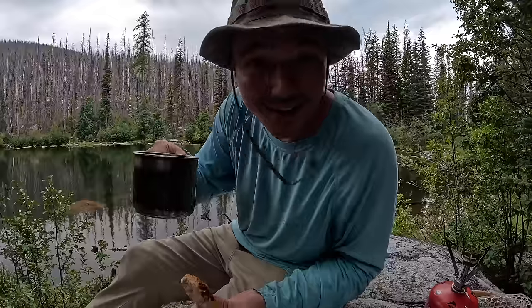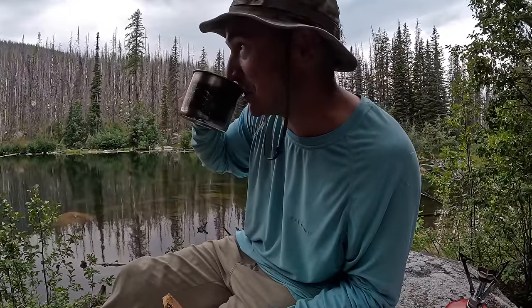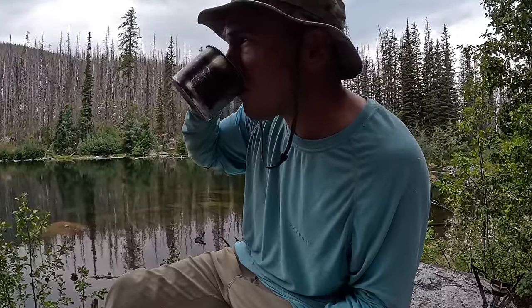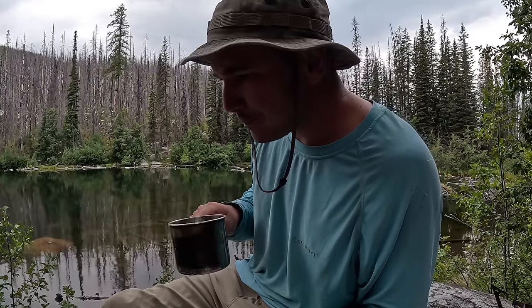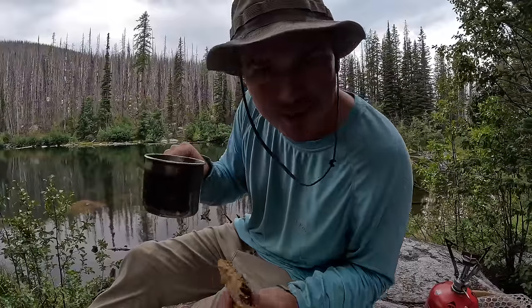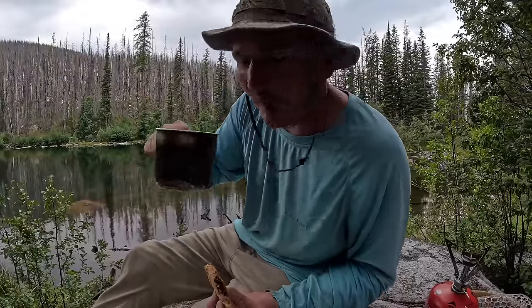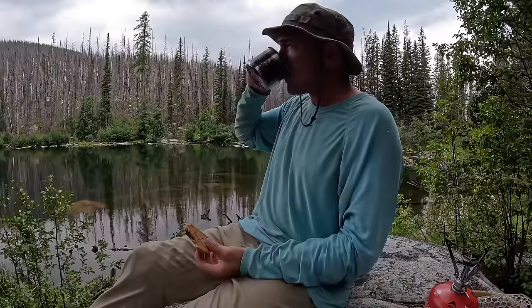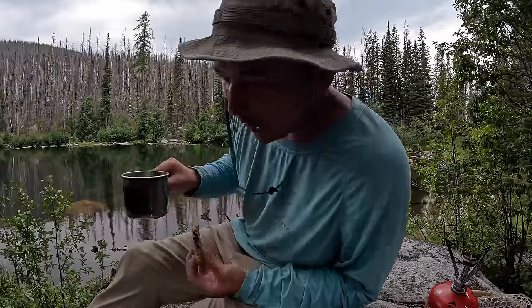And what we're just gonna do is set it up against the backpack like that, leaned at about a 45 degree angle. Guys, are you ready to start fishing? I am. I am so stoked to fish this lake here. Interesting. Maybe the creamer powder for the coffee might have gotten a little rancid or something. Or maybe it's just the military coffee. I don't know.